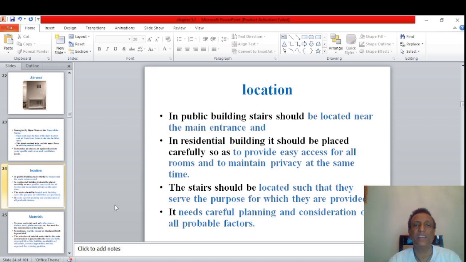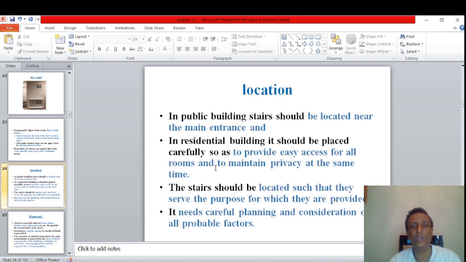Location of the staircase is another consideration. In public buildings, the stair should be located near the main entrance because it should serve all users of that public building.